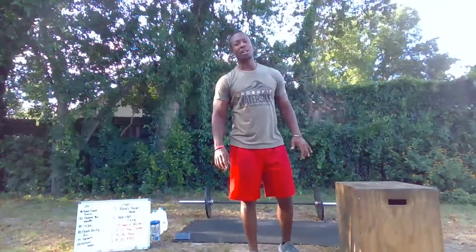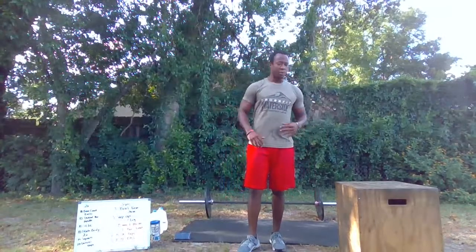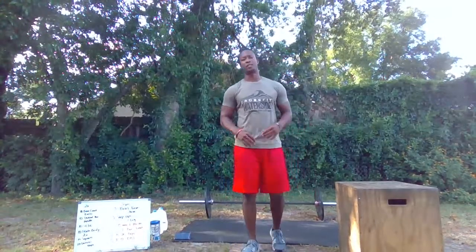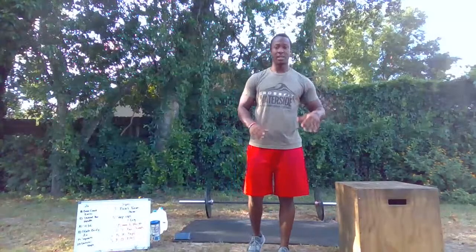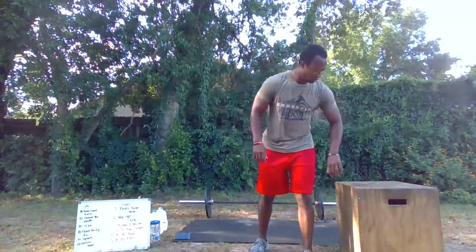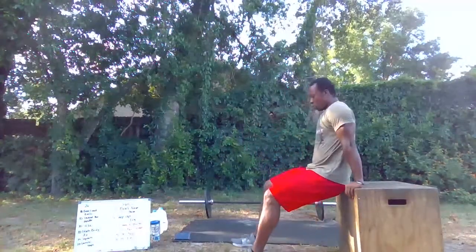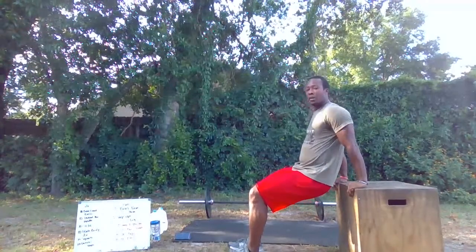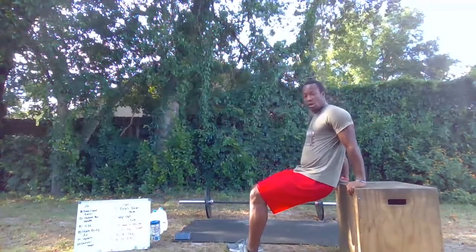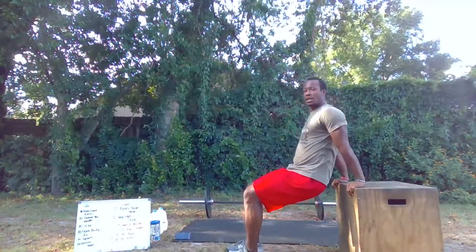I'm just going to use one box, but you can use 2 boxes if you have 2 boxes, or maybe 2 chairs. I'm a little bit too tall to use chairs, but if that suits your height, then you definitely can go ahead and knock out the box dips with chairs. But you can go with feet flat here. Make sure those elbows are going straight back like so. You're getting into this nice 90-degree angle and then springing back up.